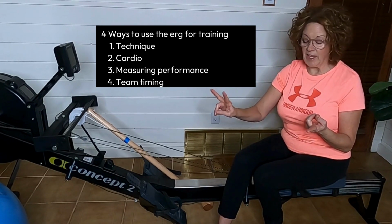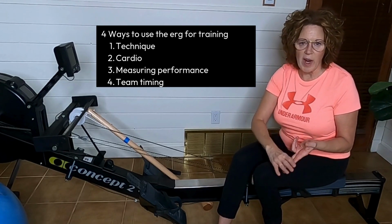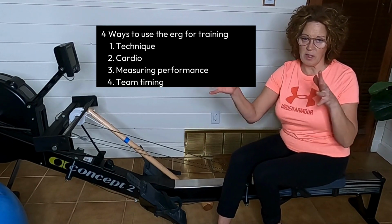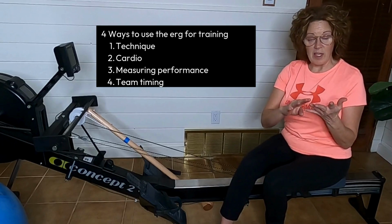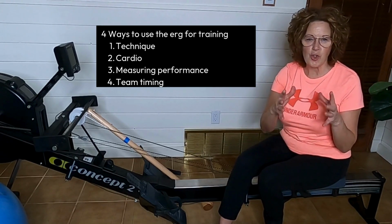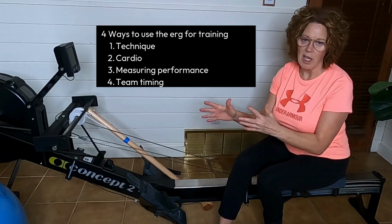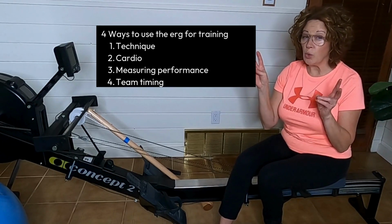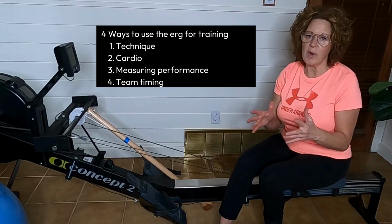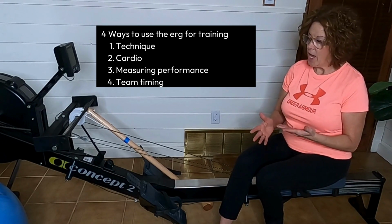The second thing that I do with erg training, you'll find in this program, it is specific to dragon boat distances. I'm not on this erg for outrigger training right now. This is specific to dragon boat. So the length of time that you're in each piece, the intensity of each piece, is training us for our dragon boat race distance. A lot of times I see people just pumping out good workouts on the erg, which is fine, but if they're not leading you in a progressive manner, I think we've lost an aspect of our training that we can gain by using the erg, right?